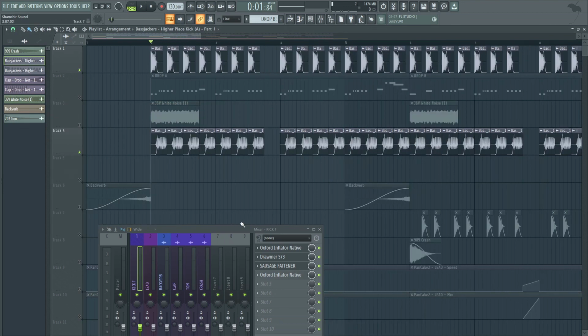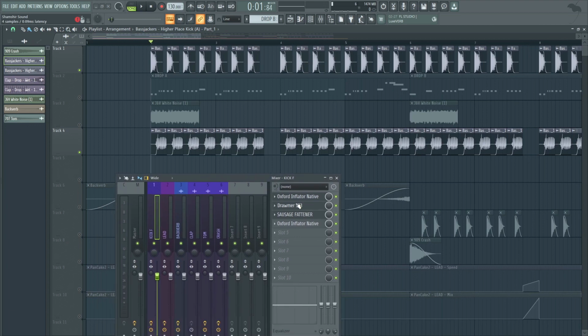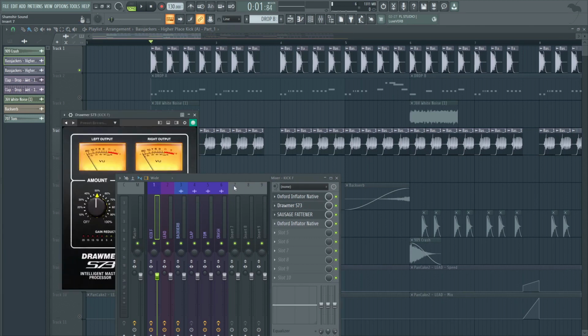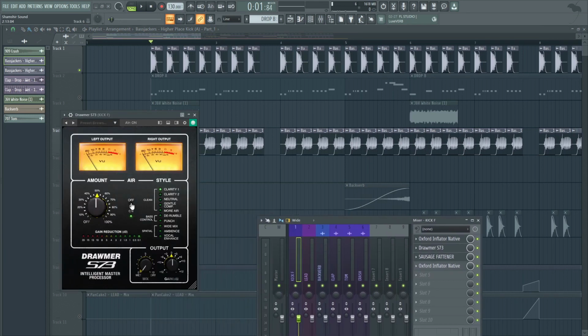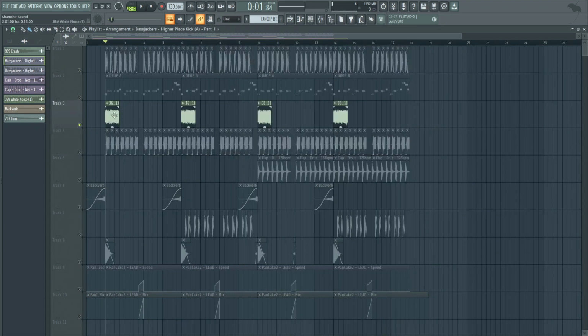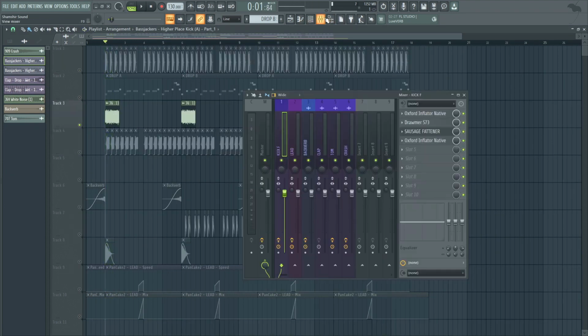Didn't do a whole lot of processing, but I did make a return to Drummer S73. Very, very pleasing plugin. Can make stuff really shine, and especially the air. When you turn on air, it just adds a lot of crisp. Sometimes it's too aggressive, so be careful with the air switch. This basic noise, just with a low shelf EQ rolling off. We have these back verbs, which I created with Edison.